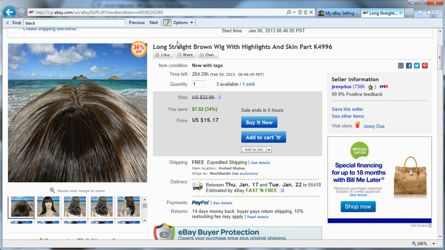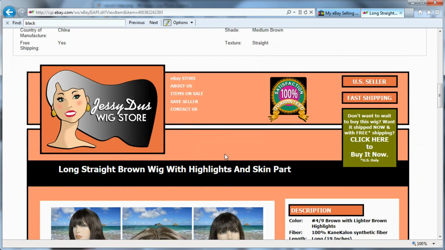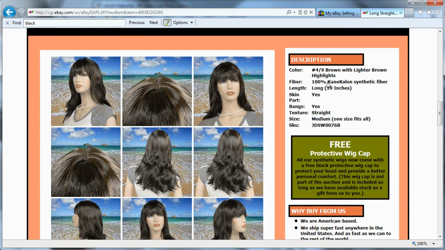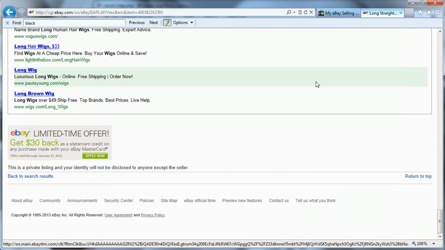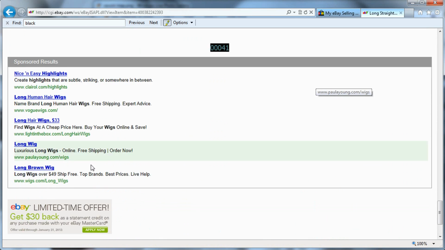eBay will know when you went down like this. eBay actually tracks the mouse movement over the page. So eBay is able to see, like sometimes you do that. eBay is able to record where you looked on the page, if you just went down, down, down like that, or up.